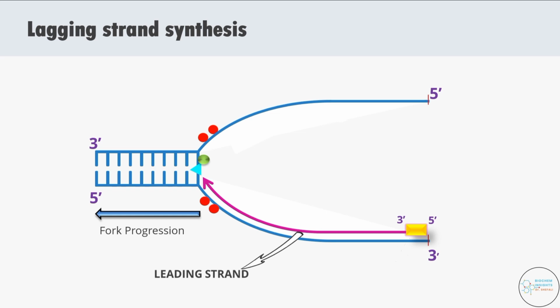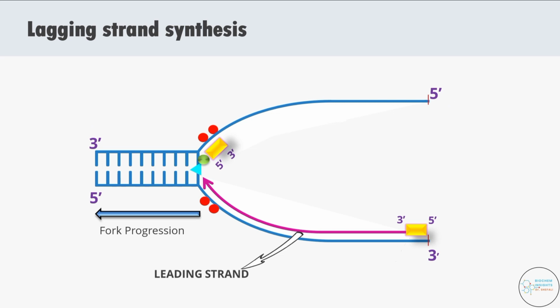Now how about the other strand? From the center, the top strand is in 5' to 3' direction, and we have already discussed that no enzyme can synthesize DNA in 3' to 5' direction. So now where should we place the RNA primer against the top strand? The primer will be placed at the angle of separation where the polarity of template strand is 3' to 5'. So reading the template strand in 3' to 5' direction, primase synthesizes primer against the template strand. Now what will be the polarity of primer? It will be 5' to 3'.